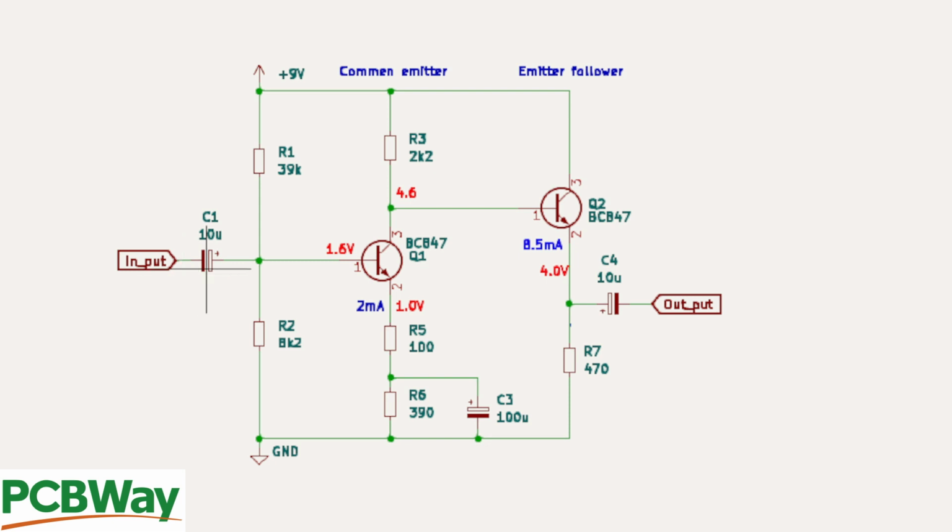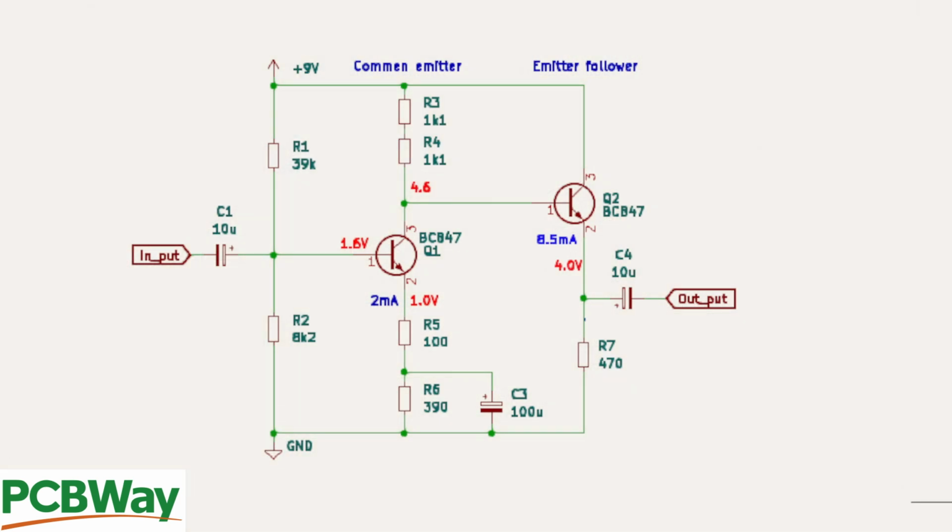So what we're going to do, to increase the gain, is increase this resistor. As you know, the gain is this value divided by this value. So 2K2 divided by 100 gives a gain of 22. So what we want to do is add another resistor just there. So we'll get rid of that one. Right, here we go. We've got rid of the 2K2 and we've replaced it with two 1K1s. Everything else, if these are the right values, should stay the same, because we've replaced 2K2 with two 1K1s in parallel, adding up to 2K2. So nothing should have changed.